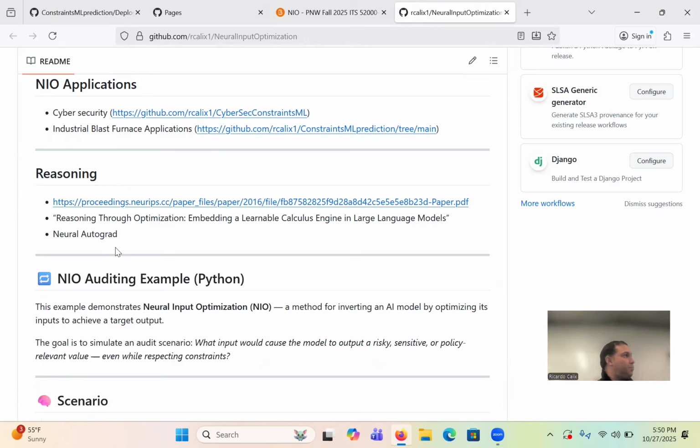So it's a two-step process. First step is exactly what you guys have done, right? You take inputs and outputs, you train a regression model, boom, normal. Got it? The only difference is it would be multi-input, multi-output. Do you know what I mean by that? So instead of just predicting one regression value, predict a vector of like 3 or 4. So you need that kind of data set. Once that's done, then NIO comes in, where you freeze the weights of the model, and now your goal is to figure out inputs that would produce outputs that meet certain conditions.